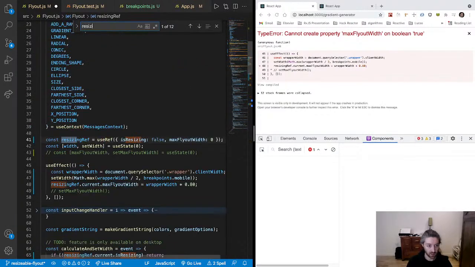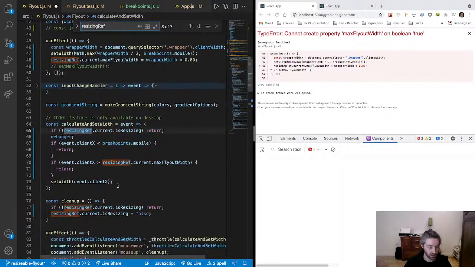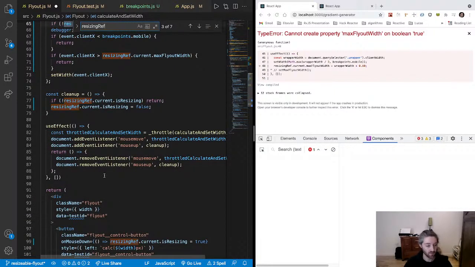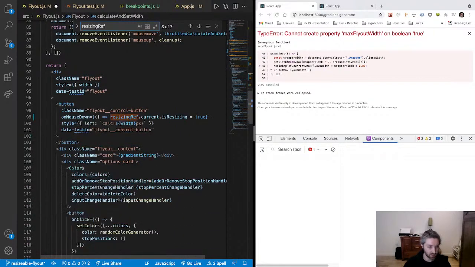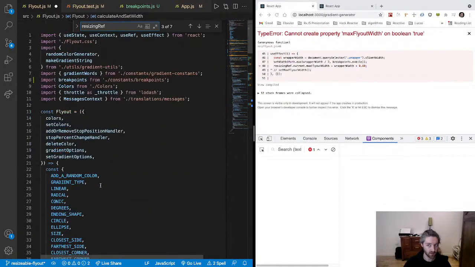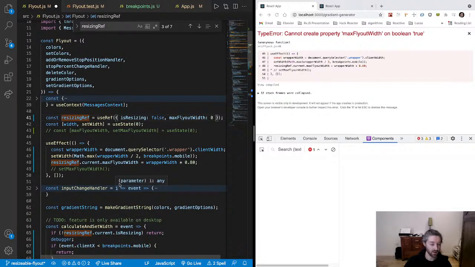Alright, let's look at all of the resizing ref. Use ref, is resizing, max flyout width, current.max flyout width, is resizing ref current. Okay, not entirely sure what I'm missing here.